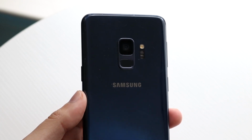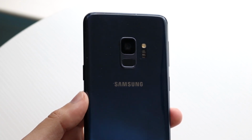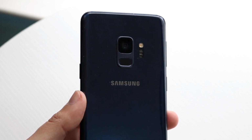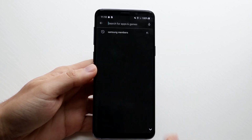So with this camera, you still have quite a few features built in. If you go inside of the camera UI, you will see several features that maybe some manufacturers are just now getting onto their phone. And this phone from 2018 has that type of feature set, which is actually really cool. Now, I still think this phone could have done a little bit better. Like I said, if it had multiple cameras, that would have been awesome.